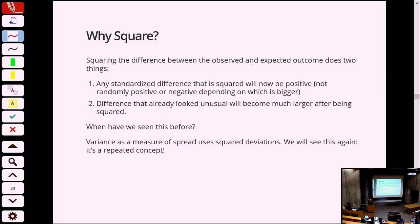The idea of squaring discrepancies is extremely common in all areas of math and statistics, and it's done for these reasons. And in addition, for anybody who took high school calculus, it's also done because it makes derivatives nice, and derivatives are actually how we derive these things in the background of what's going on here. So if you were to take a mathematical version of this course, a calculus statistics course, we'd actually show you how that derivation worked. But in general, squares are done for those two reasons, plus calculus. And we use them everywhere because that's how it works.